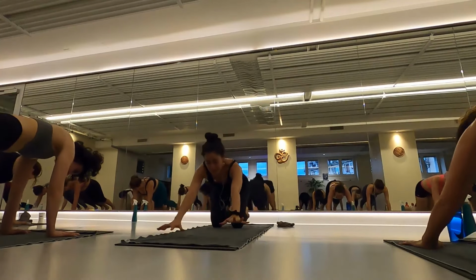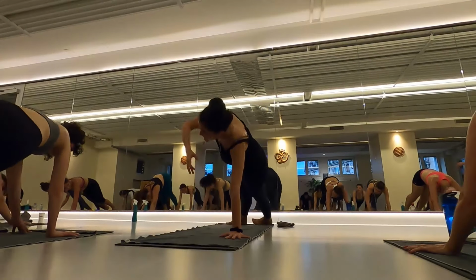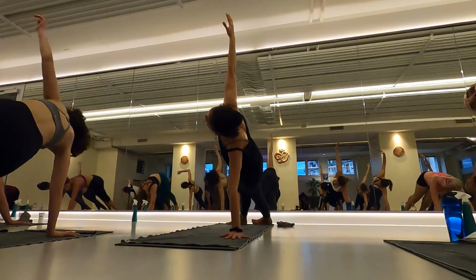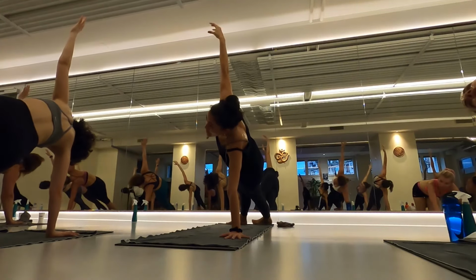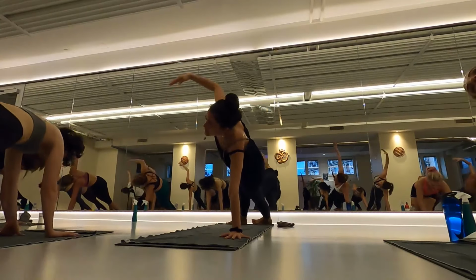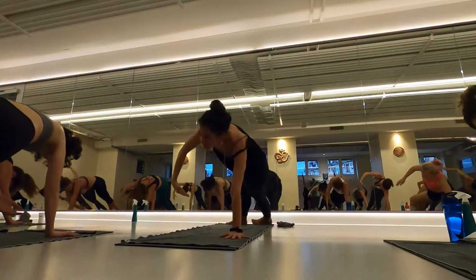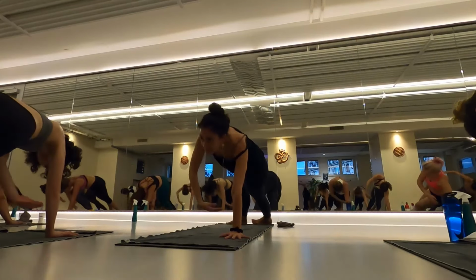Good. Guys, we're going to shift the weight to the right hand, roll the outer heel to the ground, and find a side plank. The left arm comes up to the sky. Now rotate, top arm reaches underneath your waist. Inhale, come straight back up. 2 more, exhale. Inhale, exhale.